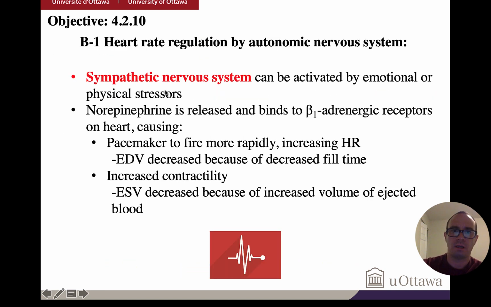So the heart rate is regulated by the autonomic nervous system, or the ANS. So again, that is basically the sympathetic nervous system, which can be activated by emotional or physical stressors. There's epinephrine or norepinephrine. This can bind to the beta adrenergic receptors. And again, this is going to regulate contractility, but it can also regulate the rate at which the pacemaker is firing as well. Okay, so there's multiple effects of some of these chemicals, such as epinephrine or norepinephrine. This second messenger system that I went into detail on, so the GTP binding to the adenylate cyclase, kinase activation, can influence both heart rate and stroke volume.